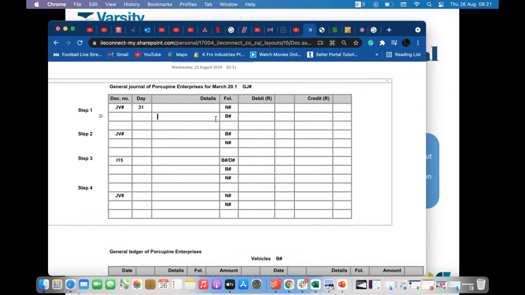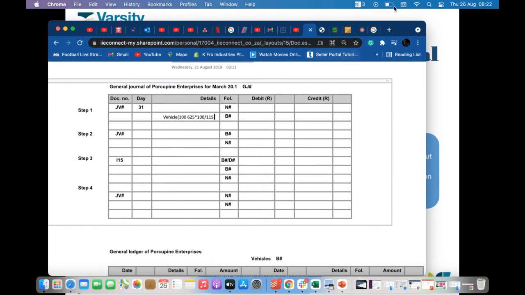If we look at our table, let's just go to vehicle. This is the vehicle that was sold. We're removing that price. To do that, the vehicle's cost inclusive of VAT was 100,625. We want the VAT exclusive, so we're saying times 100 divided by 115. Let's calculate that together.